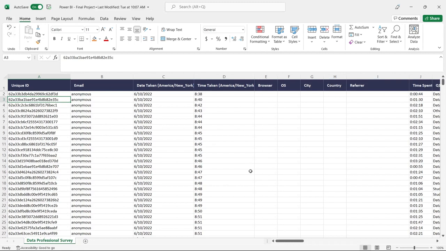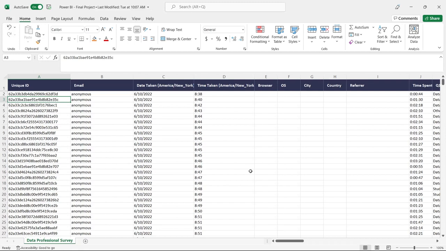We're going to do all of our transformations, or at least a few transformations, in Power BI because, again, this is a Power BI tutorial and project. So I want you to learn how to use that and not use Excel, because you can go through my Excel tutorial if you want to do that. So let's just look at it in Excel, and then we'll move it over to Power BI and actually start transforming the data.